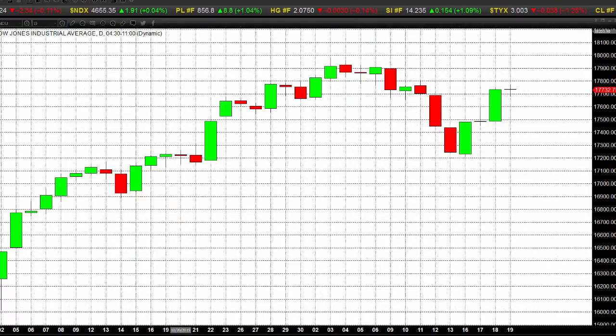So we're having a day of consolidation in the market, very similar to what we saw a couple of days ago, right in here. Now, the dojis can be significant in terms of defining a pivot point in the market, a key reversal area, but they also define resting areas. And you can see the resting areas as the market goes up, for example. You can see that right in here.